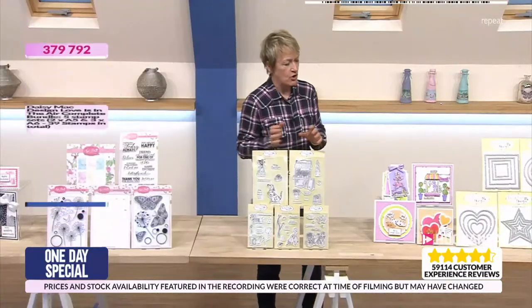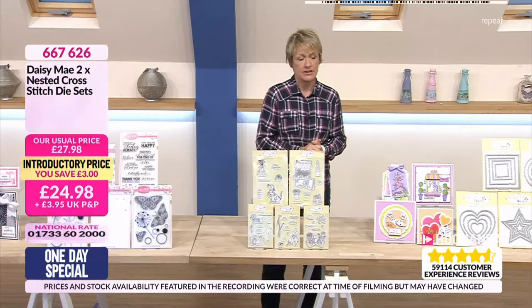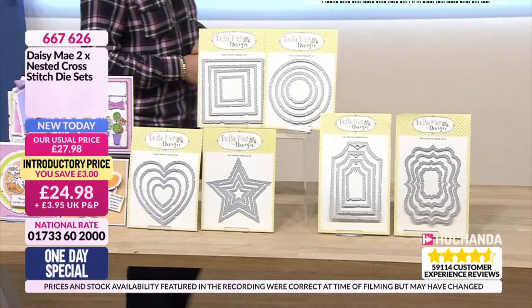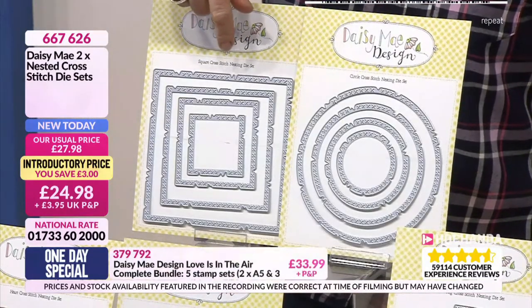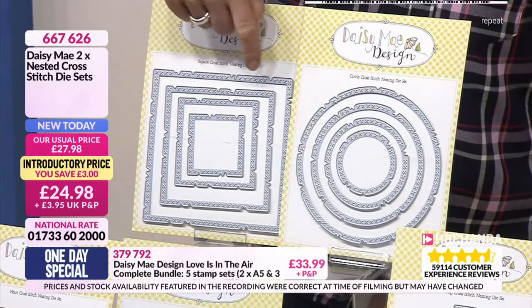Right, we have got three options in our next set of dies for you. And these are your cross stitch dies. So you've got your squares and circles at the top. Really like these, Lou. A little bit different because it's almost like a torn distress look to them, isn't there?